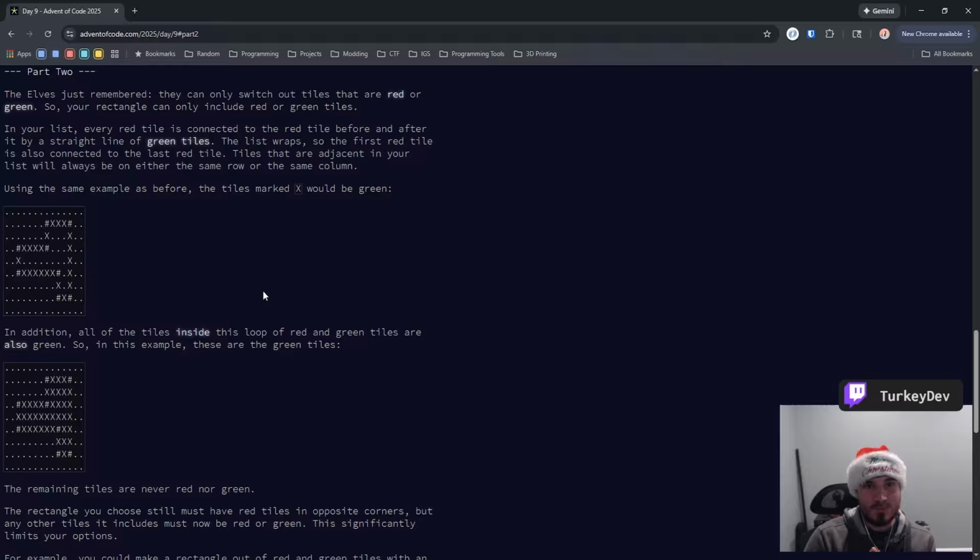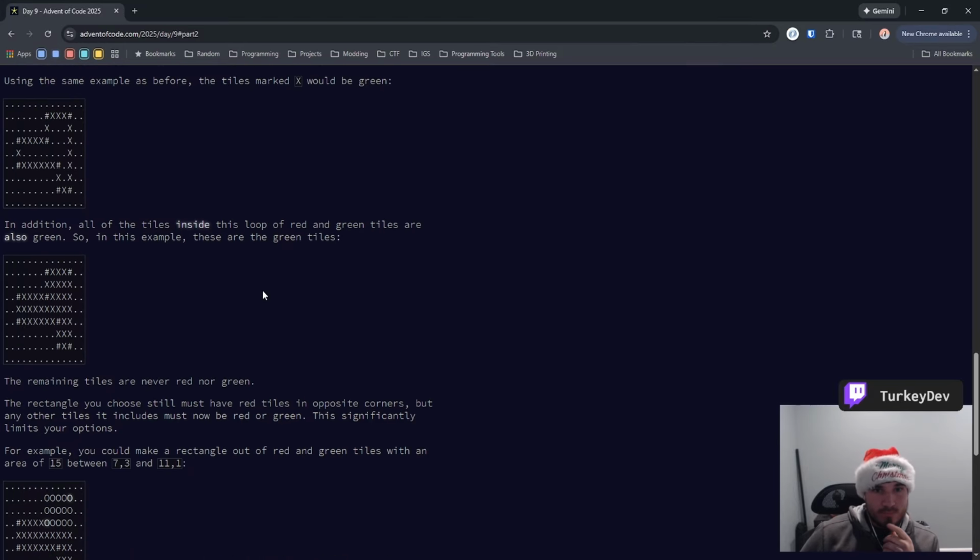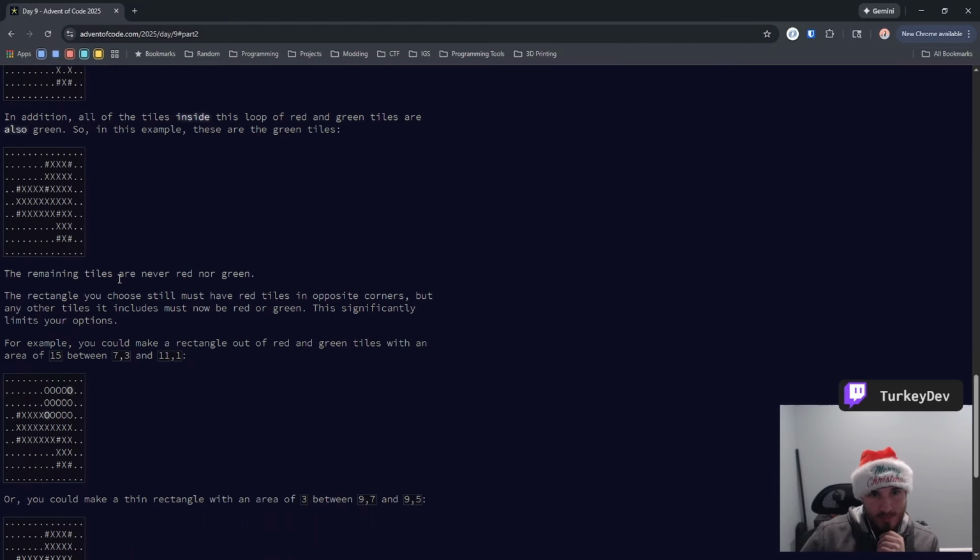Using the same examples before, the tiles marked to be green. In addition, all the tiles inside the loop of red and green tiles are also green. The rectangle you choose still must have red tiles in opposite corners. But any other tiles it includes must now be red or green.